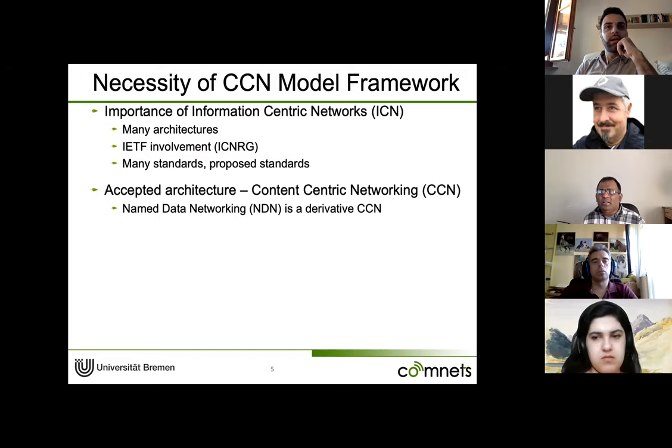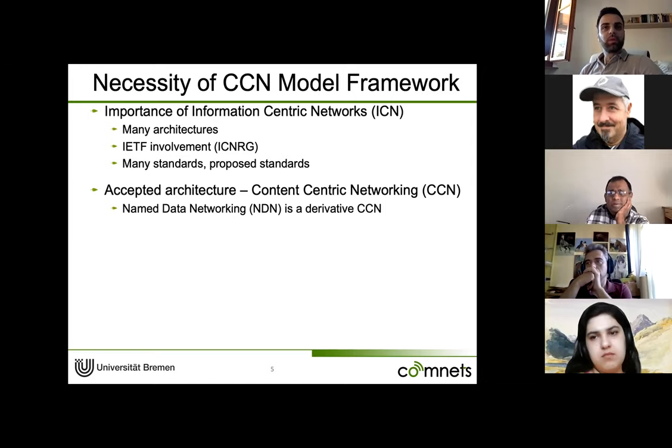Just a little clarification, because I don't know information centric networks, so I'm probably making a very stupid comment. I mean, there are no stupid questions, there are only stupid answers. Okay. From what I understand, information centric networks refers to everything. So it can be text, it can be video streaming, it can be traffic on the social networks, right?